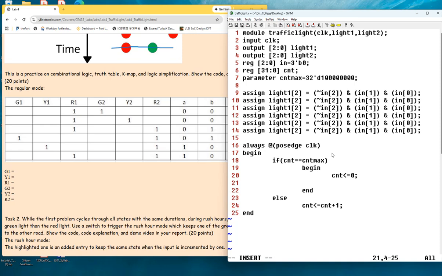What else? How do you update the input? Add a 1 to it, right? So add a 1 to which variable? In.